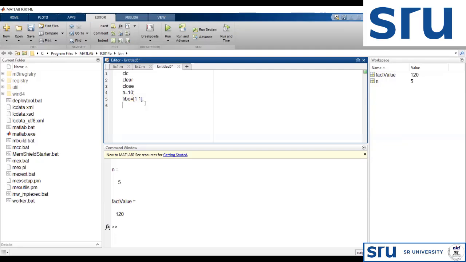Now you tell me from where our for loop should start. The i value, from where it should start. Think about it first and tell me.